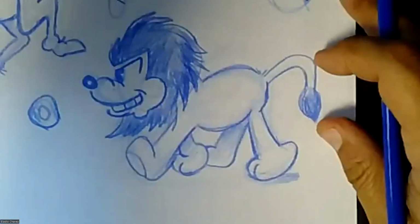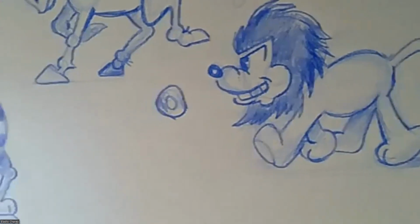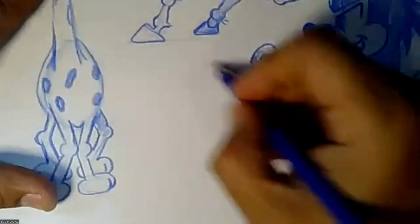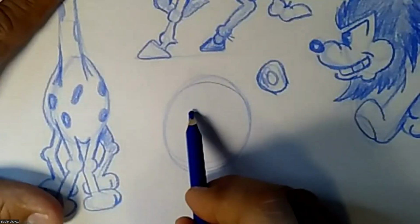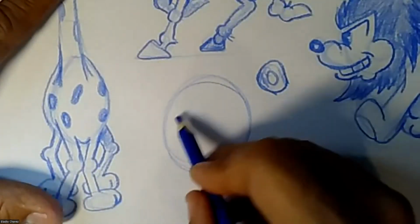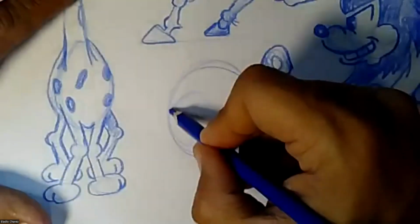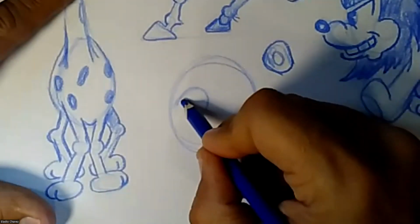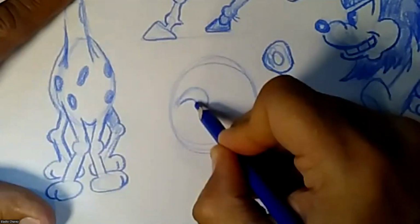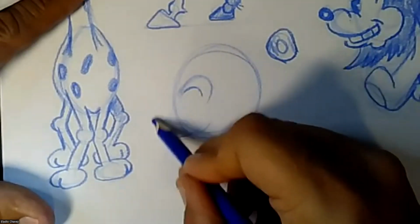Rawr. All right, let's do a happy face, a happy lion. So I'm going to do this a little quick. Here's the head. It's really the eyebrows that really make it. I don't know if I'm surprised or what. I'm going to round this out. Rounding this out would make it a little bit more not so mean. And we can actually make it more of a smile as well.